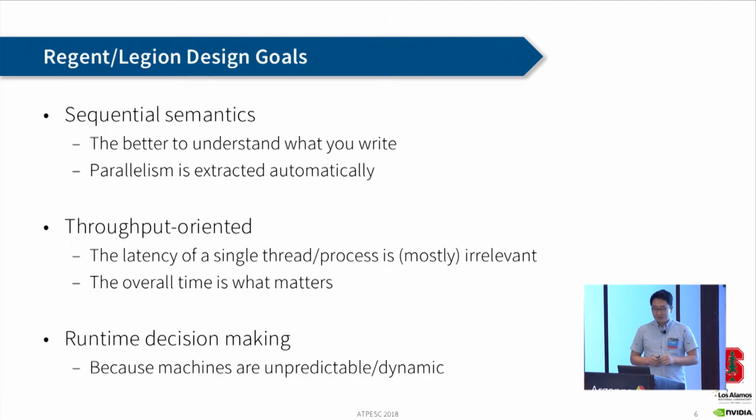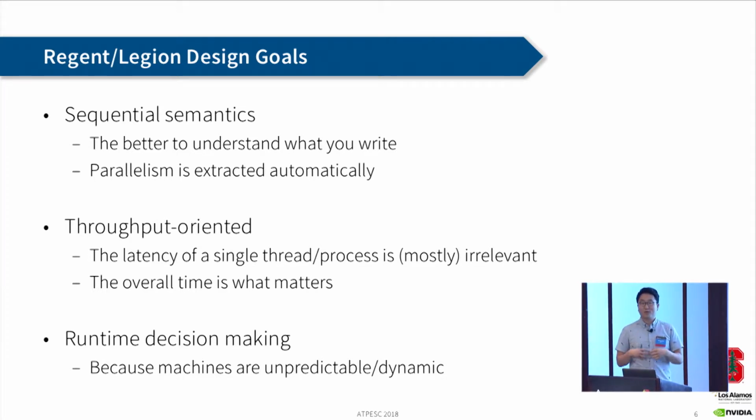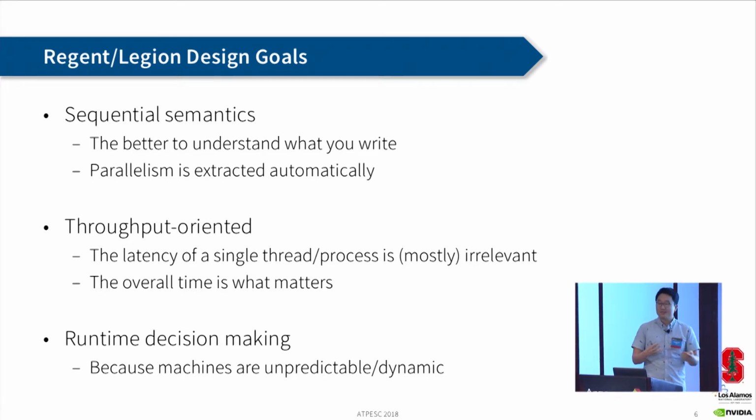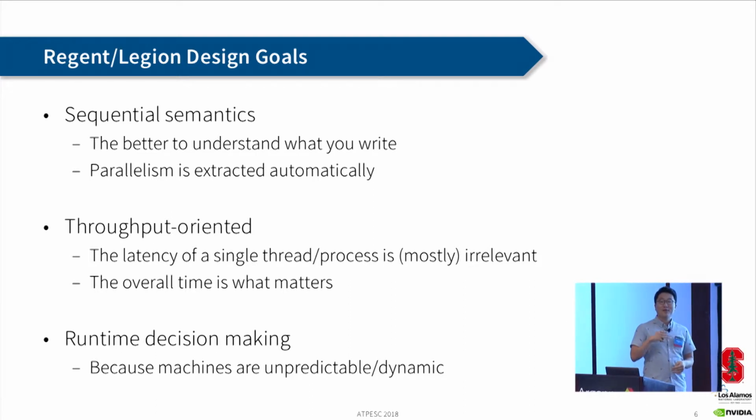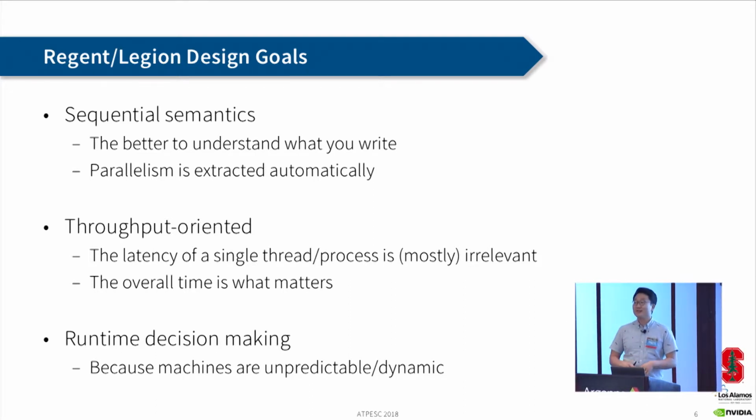Okay? So one of our key design goals is to achieve sequential semantics of a program. When you write parallel programs in traditional programming models, you have to deal with two things. One is all the idiosyncrasies of the underlying programming model. So if you have to write an MPI OpenMP program on some crazy system, you have to understand the MPI programming model really well and OpenMP really well. And on top of that, you have your application logic you have to implement. So if you have any bug in your program, it's hard to tell whether that's from the logic itself or from some wrong use of the underlying programming model.